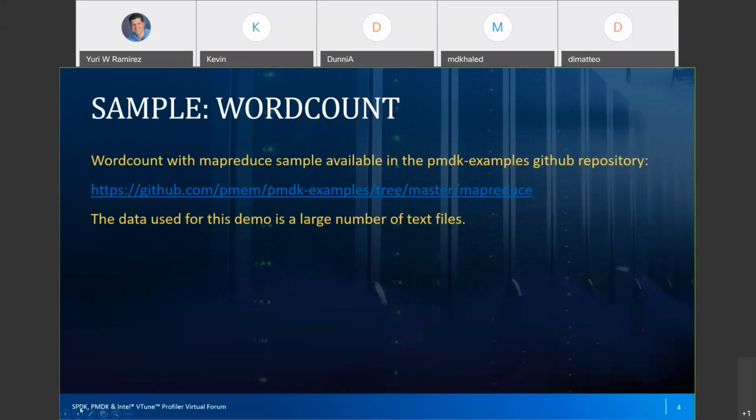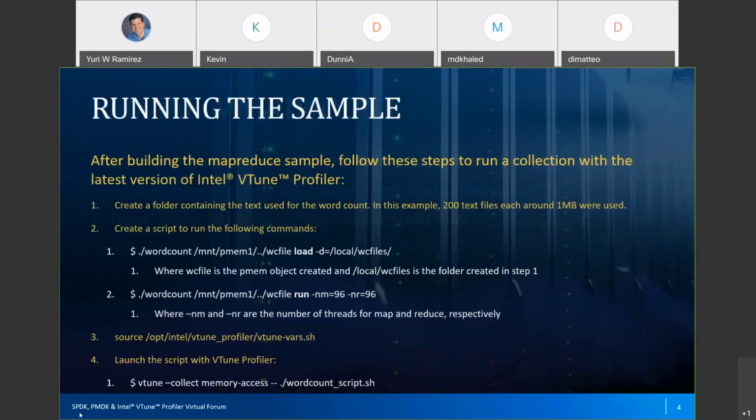And for more detail on what I did to run the collection on that example, I created a folder containing some text files, about 200 of them, each around 1 megabyte.